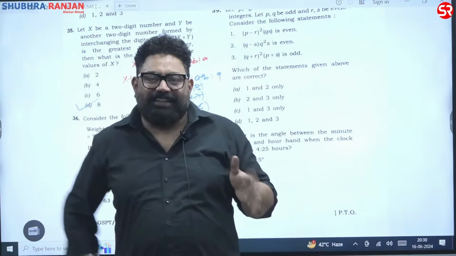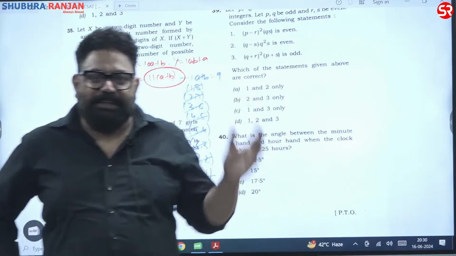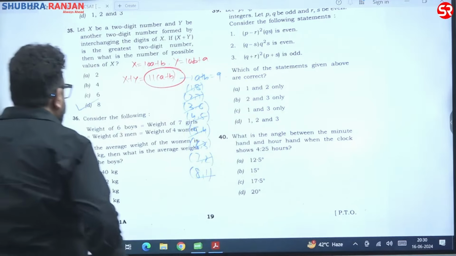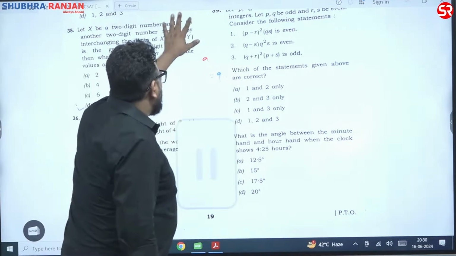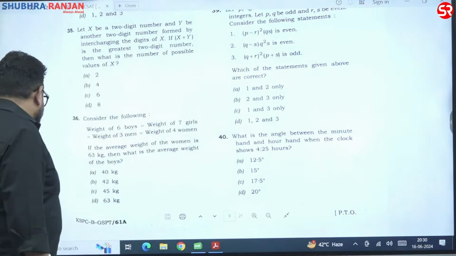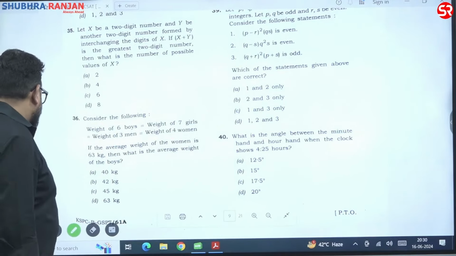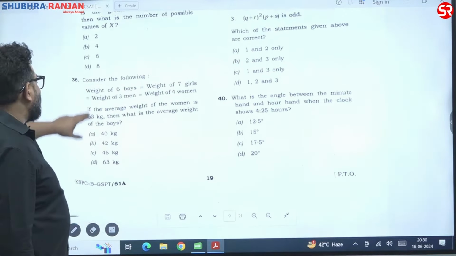And I think in classroom we have done probably 10 questions on number and its reverse. This was the time, guys, when you should have done this, done and dusted this, right?